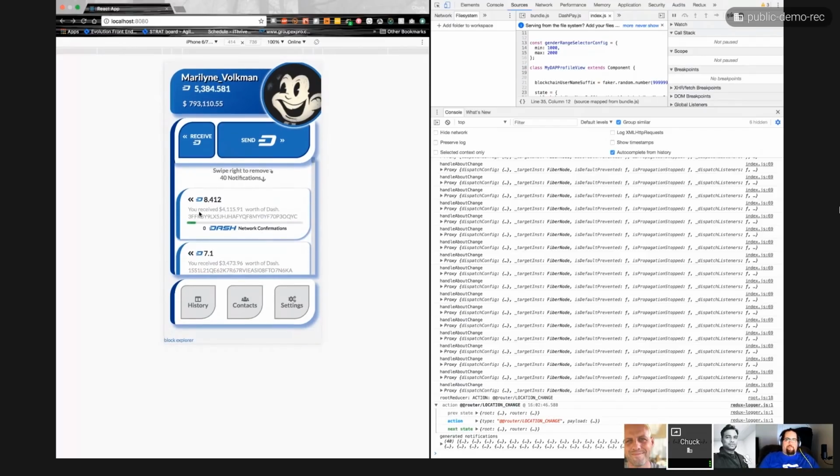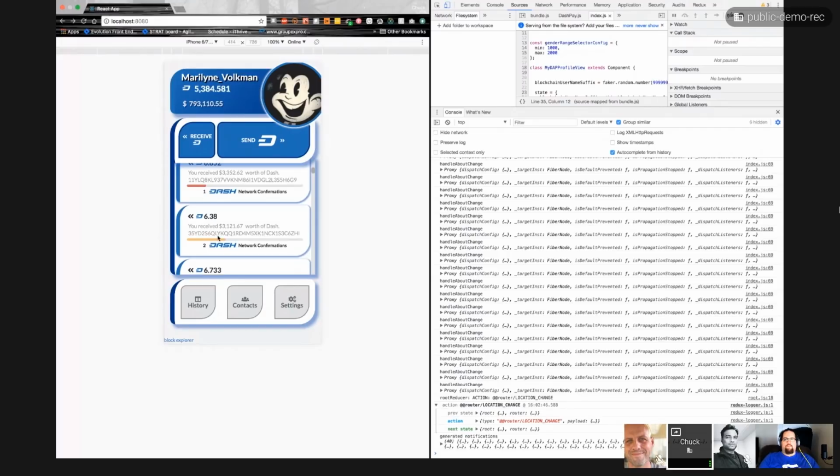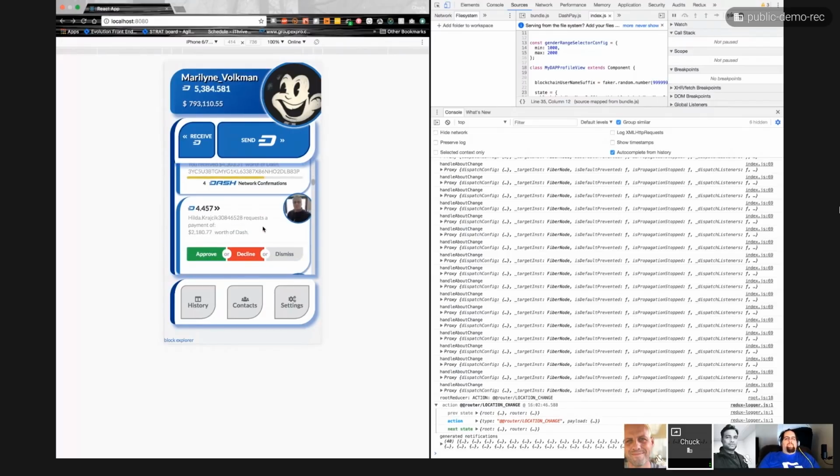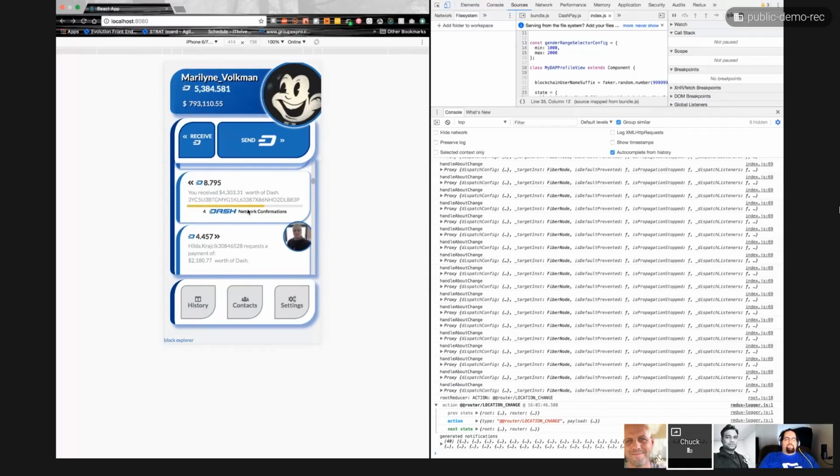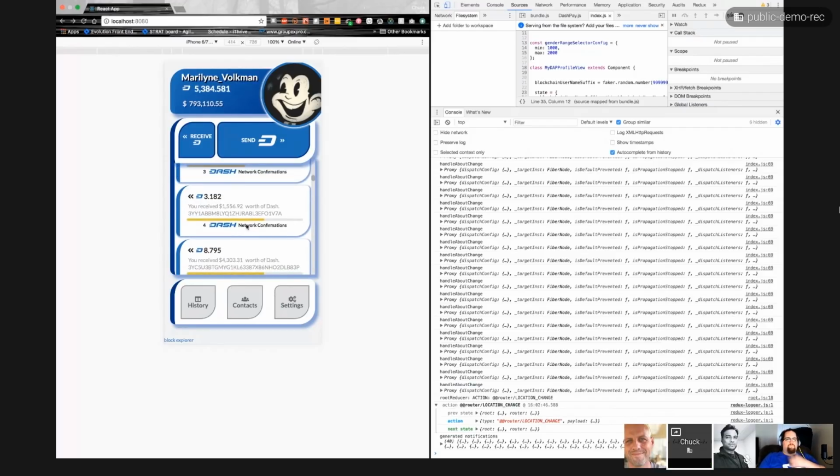Right. In this case, this is just a standard progress bar. At 0, it's red. Once you get 1 confirmation, it's a certain percent complete, and it fades from more red to more green as it progresses through its levels of completion. If you saw 5 and 6 network confirmations, it would be almost green and very much green. So it fades from red to orange, yellow, green. I love that. It's very cool. Yeah, it's just a progress bar.